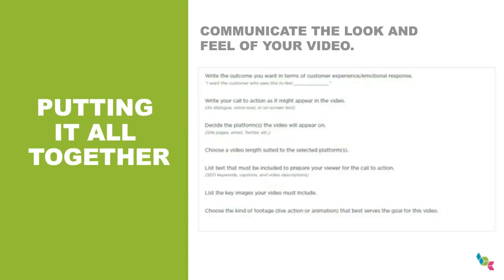And this is a sample of what our brainstorming brief for video looks like at Brightcove. Before submitting a project to our production team, I go through this and outline my goals and plans for the video and the larger campaign that it's usually a part of. As a campaign manager and project stakeholder, this helps me prepare a strategy for the video beforehand so that once the video is prepared, I don't have to resubmit new project requests for different versions. And my production team gets really happy when I tell them everything I need before they start producing. So again, pre-production is really the holy grail of creating that video content.